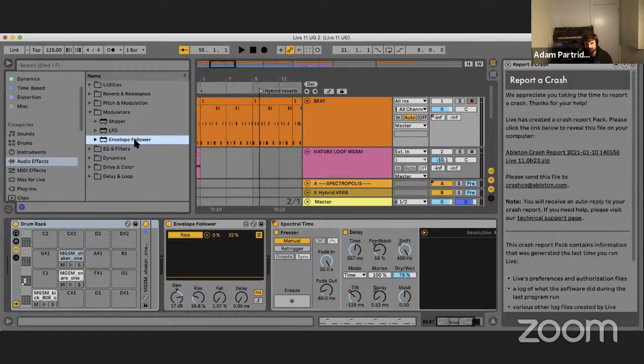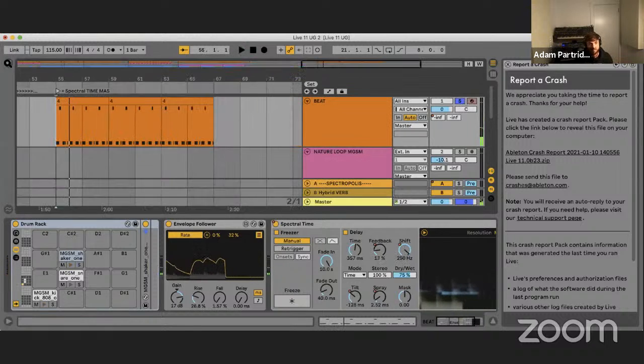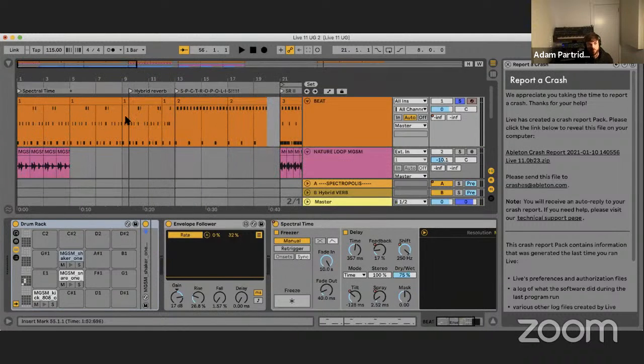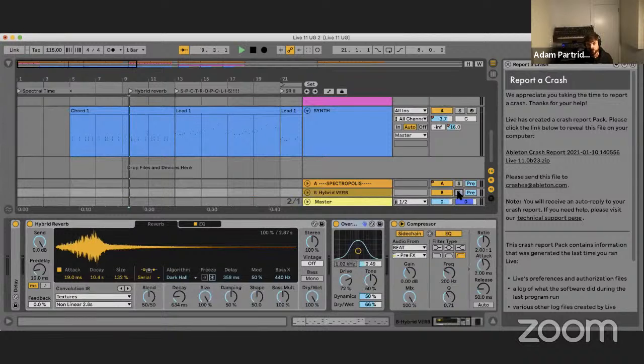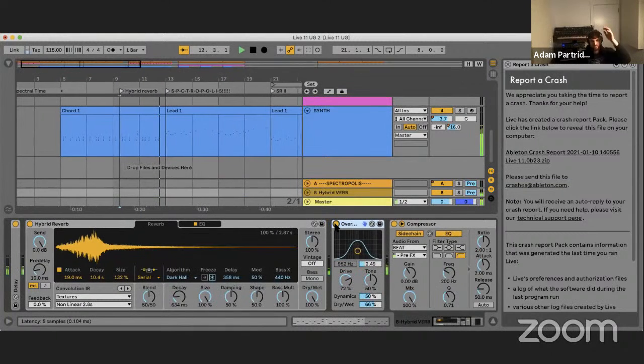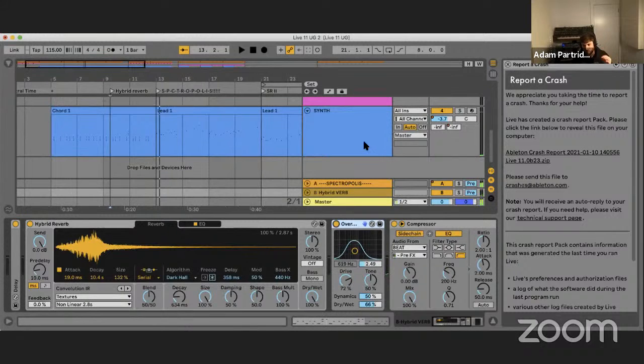So I'm not showcasing a new tool, but I'm using my envelope follower. It's on my drums. That's the thing that Ross is talking about. But it's on my drums, and I'm using that to drive a couple things. I'm using that to drive my distortion on my reverb. Followers are so awesome. The rhythm of that drum is driving my overdrive, so I get this cool connection with my reverb that's kind of being automated by the transients, by the output signal of that drum, right? By the amplitude of that drum.